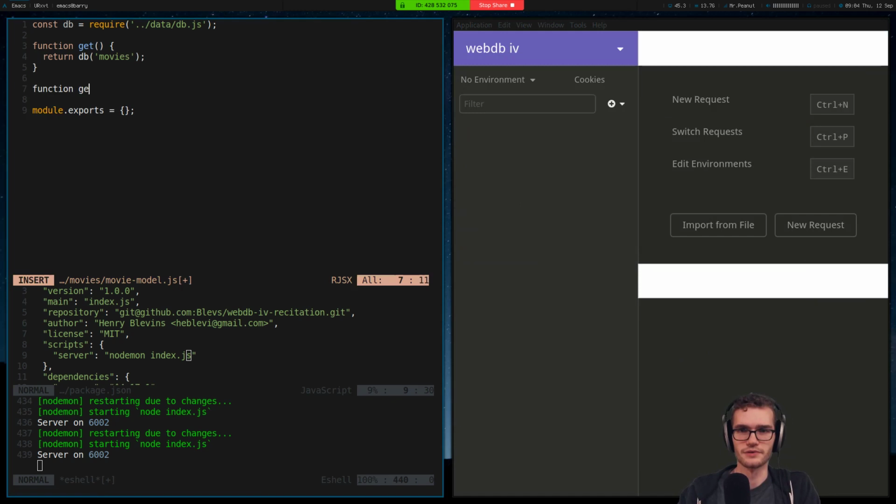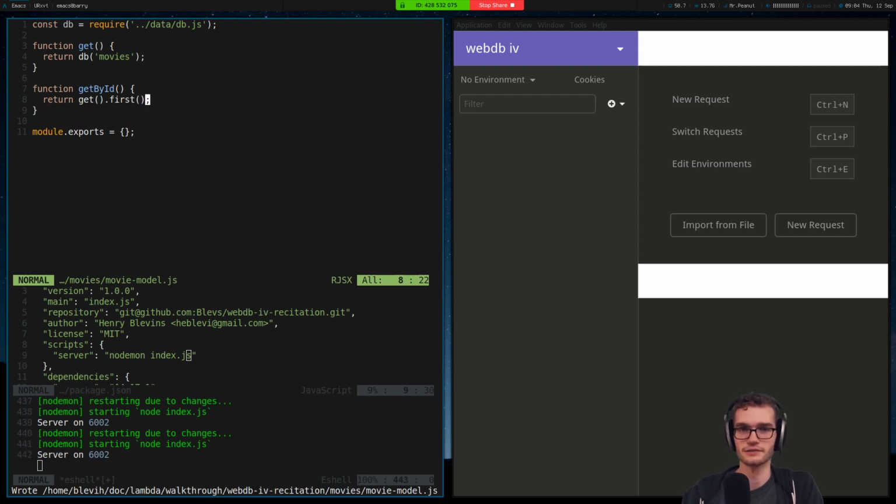And I'm also going to write get by ID, which I'm going to cheat and just have it do get and then chain a first on there, because we're allowed to keep building our queries up until we do a .then, which is when we wait for that response to come back from the database. And I think that's all we need for now. We'll get the gets rocking and rolling.